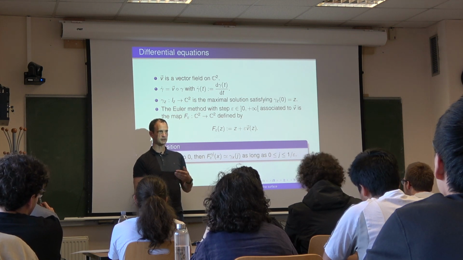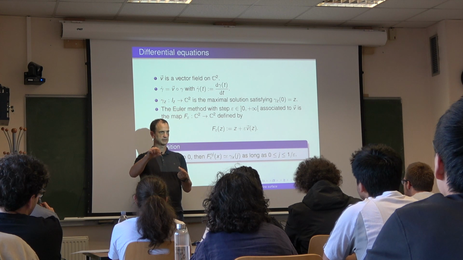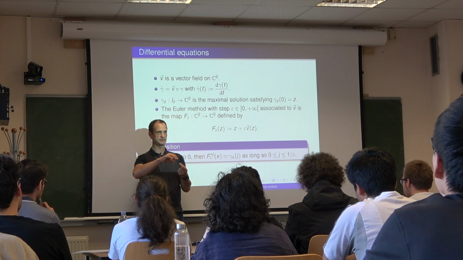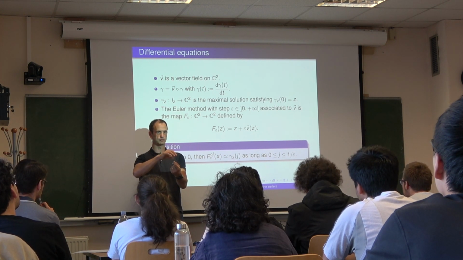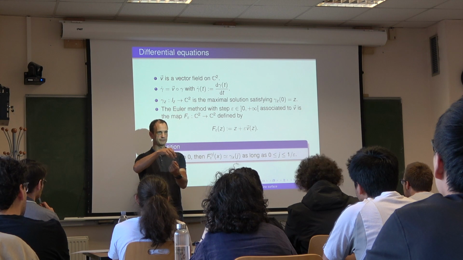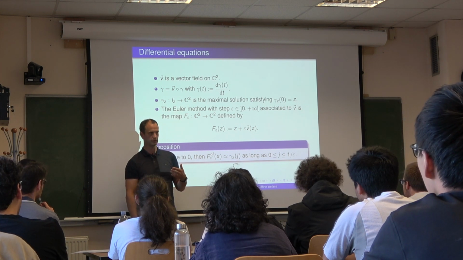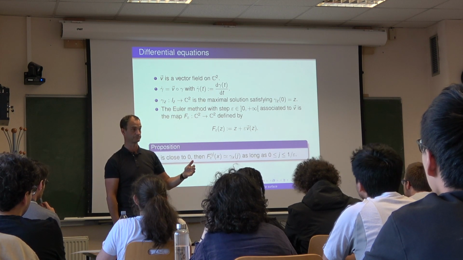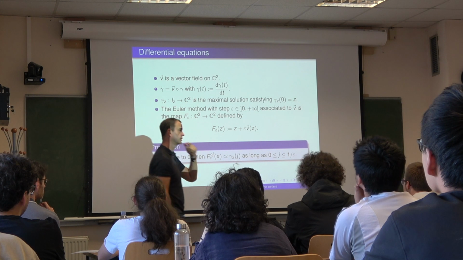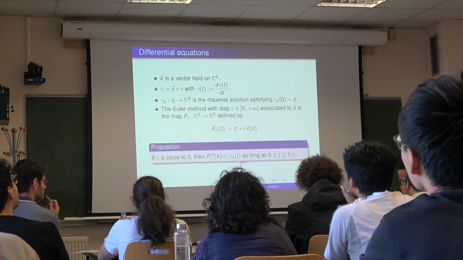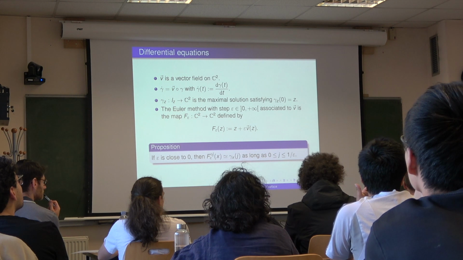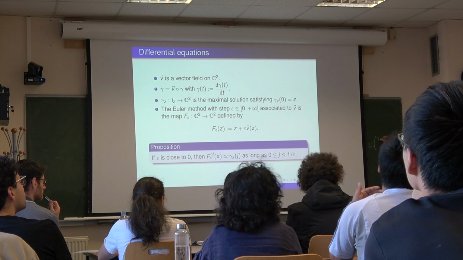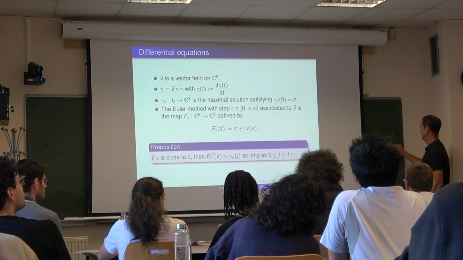And Euler's method, what you do afterwards, you just iterate. You look at the sequence defined by induction starting with z plus epsilon v of z. And at this new point, you do z plus epsilon v of this new point and so on. So if you want to solve numerically your solution, you look at the sequence defined by induction. And the map I was looking at was z plus v of z, where the vector field v of x, y was just y squared, x squared.